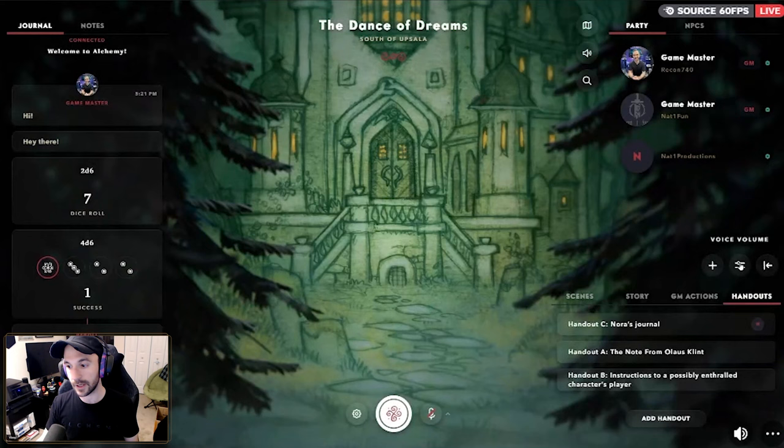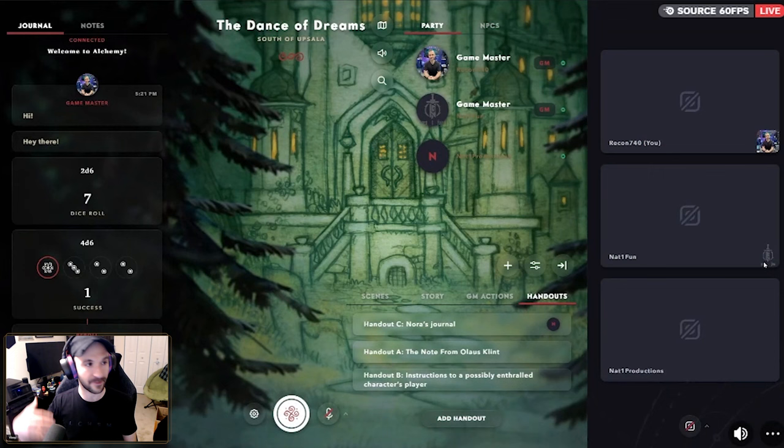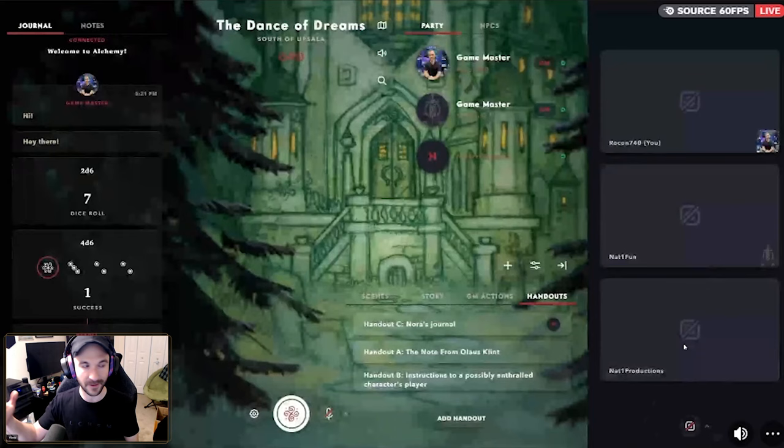You can adjust individual volumes for players. So let's say one of your players is coming in a bit louder than the rest. You can go ahead and turn them down if you need to, and that'll reduce their input for you so that they're not blowing your eardrums out. And then finally, if you have video chat enabled for your game, you can pop out the video drawer here. And if anyone has their cameras on, which Dan and I don't since we're presenting right here, you'll actually be able to see their videos right here in the drawer.